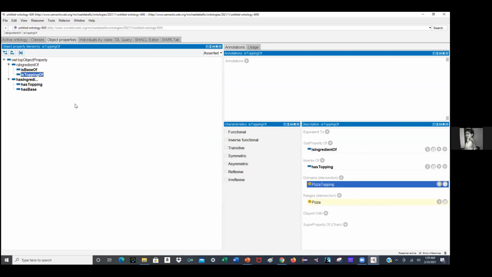Which reasoner are you using? Pellet, right? Yes, sir. And have you done exactly the way Michael showed you? Like, for example, base of is the inverse of has base. Did you do exactly the same way? Yes, sir, I did that, and it's not showing this kind of inferred information. Domain and range is not appearing.